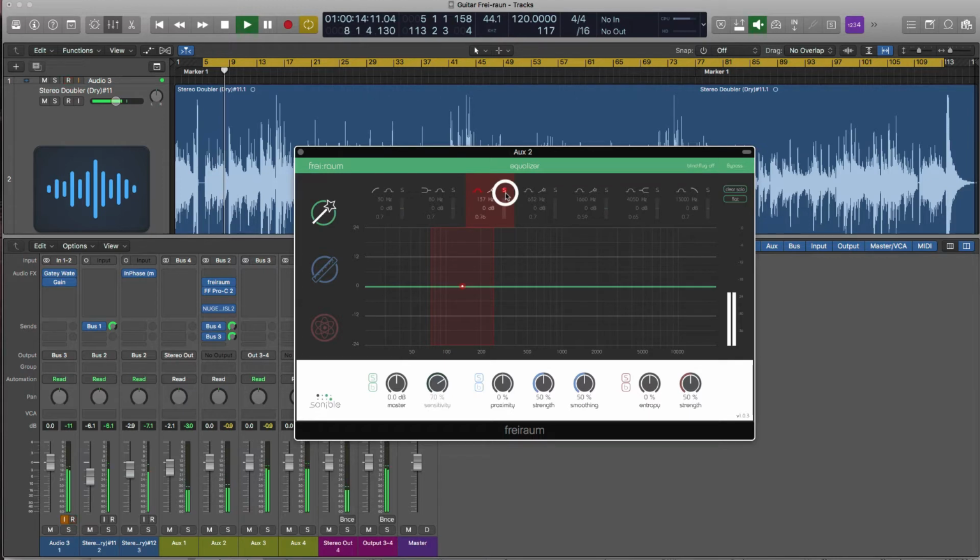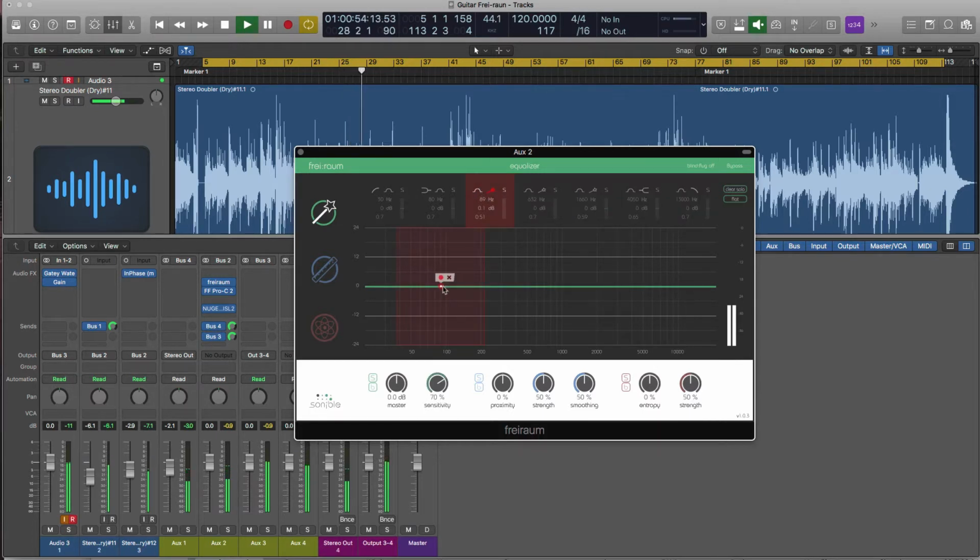Okay, so what we're going to do is focus in on that bottom end by using the solo. We'll just listen to this band and fixate it within the boominess of the guitar, and then we'll engage the magic wand and let it do its analysis. I'm just trying to find the band where we have the boominess. Alright, we'll take it out of solo and engage the magic wand.